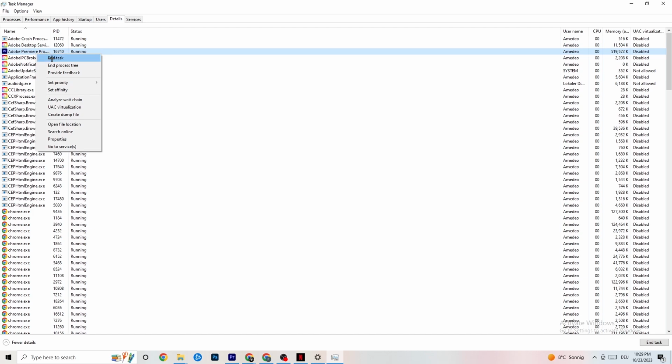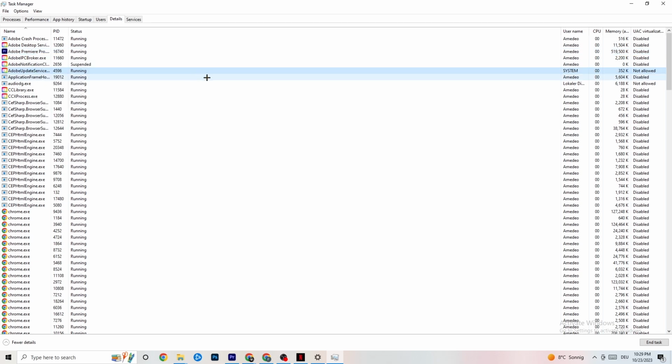Once this tab pops up, I want you to click on set priority, and now you need to hover over it. As you can see, there are some settings which normally are set to normal, obviously, and I want you to click on high or real time. You need to check it for yourself, because some PCs will work with real time, some PCs will work with high. What this is gonna do is give some of your performance priority to your game, which will reduce your crash and startup probability.